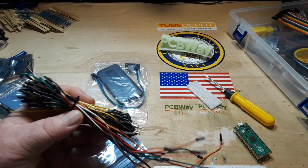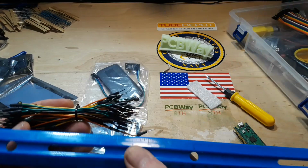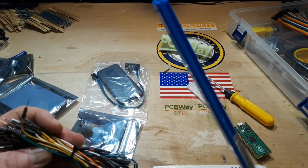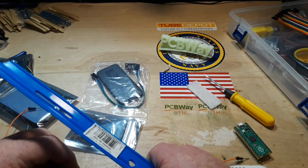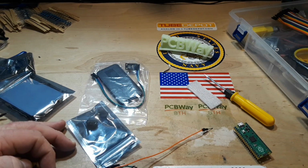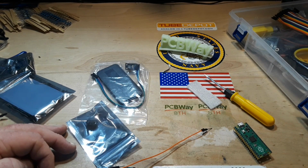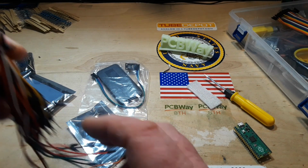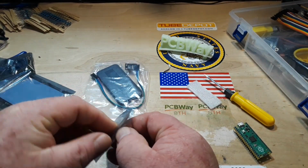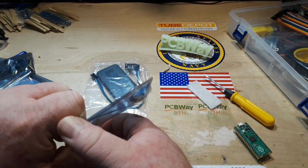These are male-to-male DuPonts, which are very useful for breadboards, and they're what, like 3 inches long? So I can find one here. Well, that was a very long one. Here, okay, here's a short one. So the short ones are about 10 centimeters, or what's that? A little over 4 inches. And there's some long ones in there as well. All right, what do we got next?